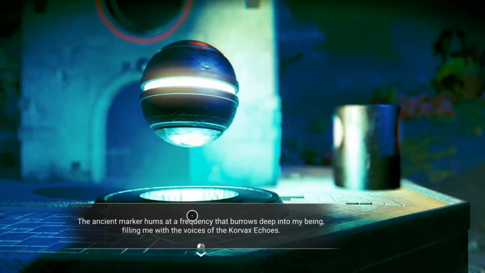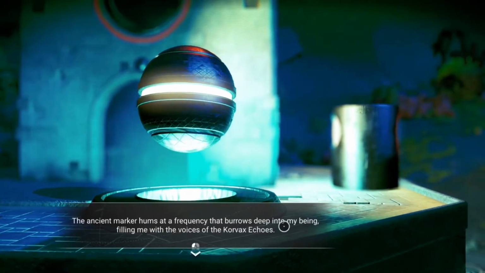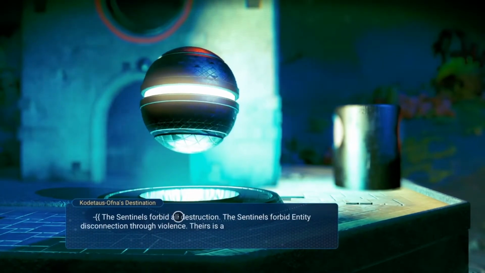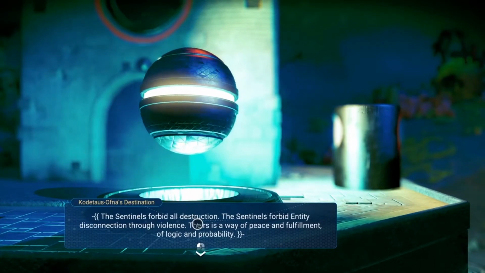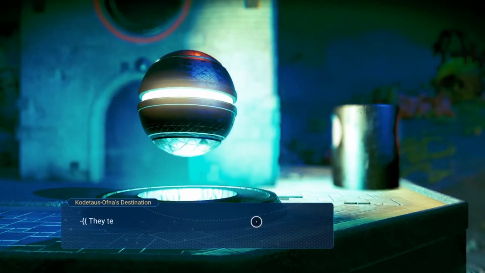The ancient marker hums at a frequency that burrows deep into my being, filling me with the voices of the Korvax echoes. The Sentinels forbid all destruction. The Sentinels forbid entity disconnection through violence. There is a way of peace and fulfillment, of logic and probability.